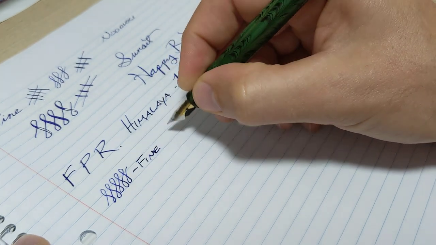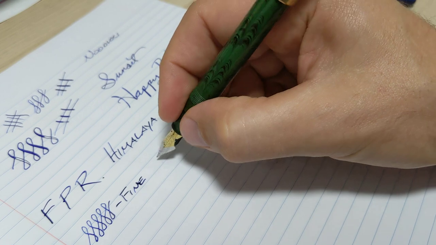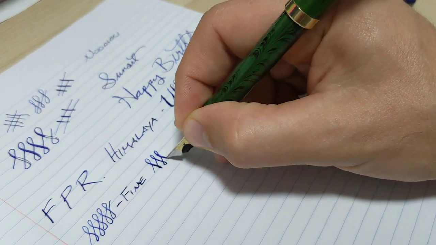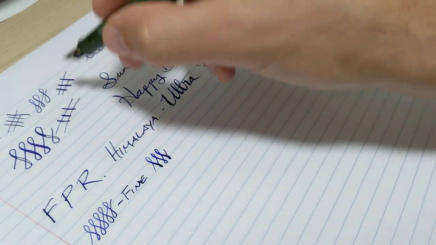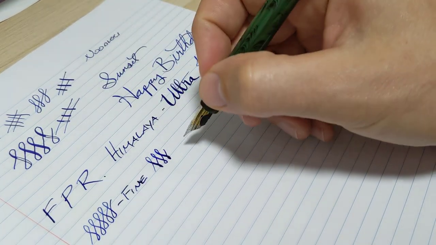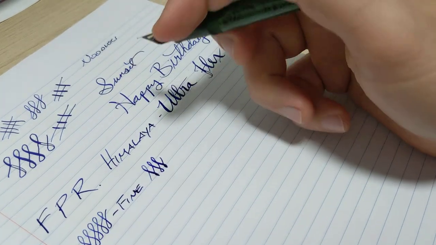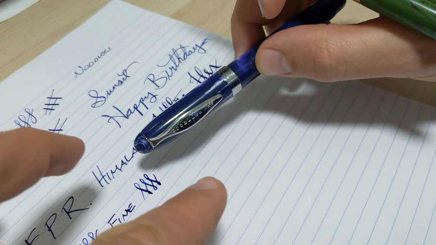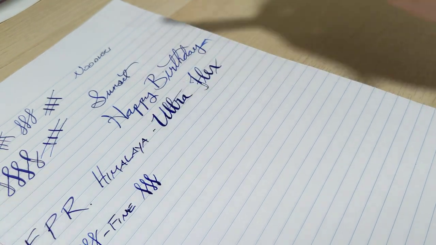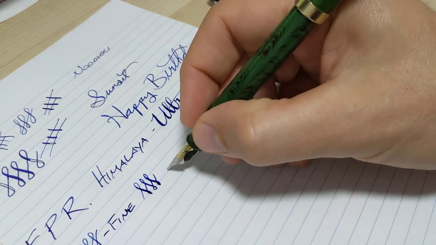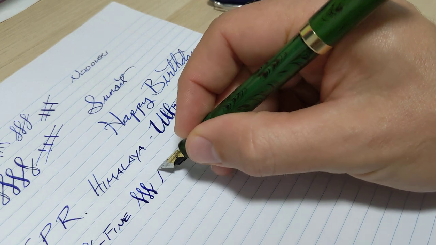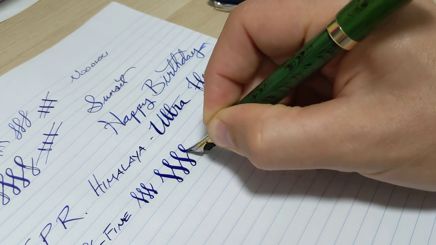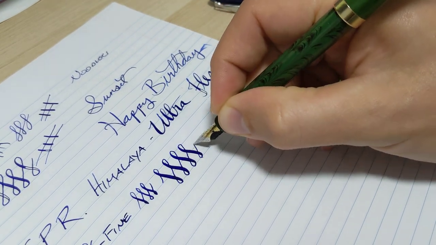That's about the same as what the Noodlers does and that one is like ripping the paper almost. I've actually had it with this where the tines splay but it's so tight it actually snaps back, grabs the paper and rips it which is kind of crazy. But then if you put a little bit more to it this lays down serious line variation, keeps up pretty darn well.